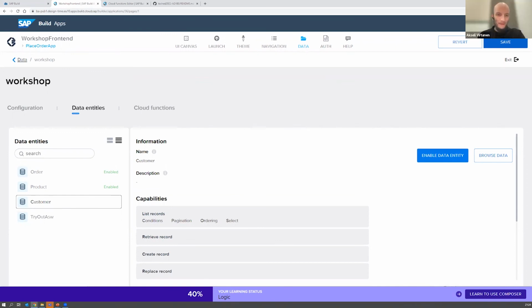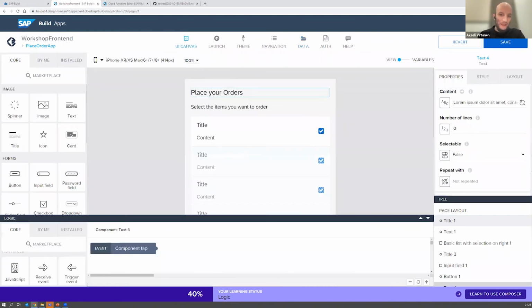Yes, and just to be clear, this BTP authentication is in no way part of the workshop today, but there was a question, and since it's quite quick to show where to configure it, we decided to do that.